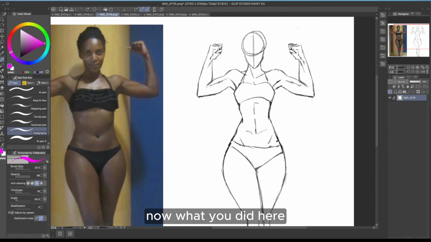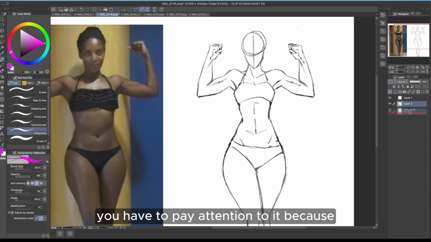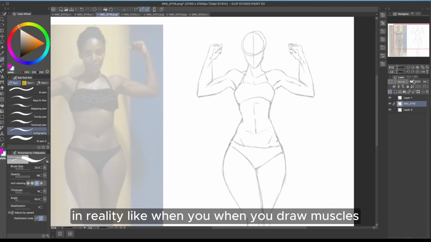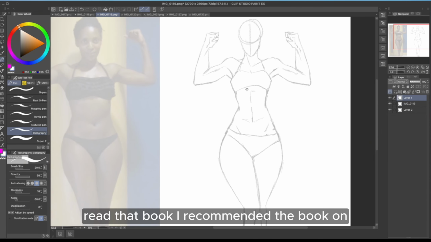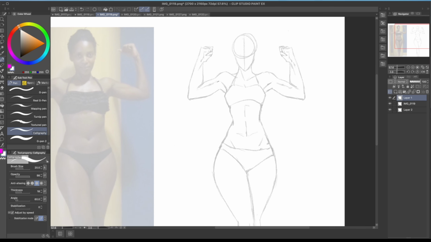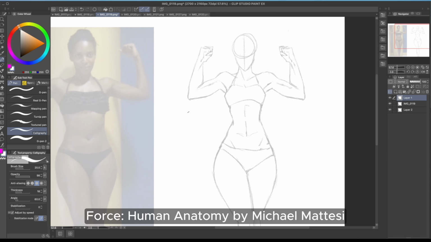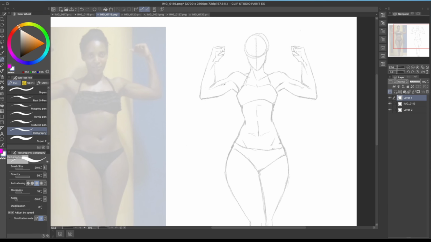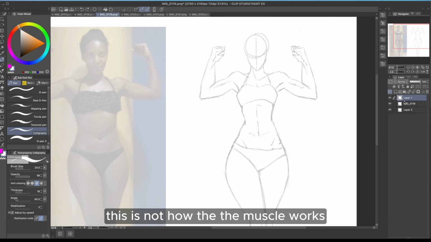Now, what you did here, you have to pay attention to it, because in reality, when you draw muscles, read that book I recommended, the book on force, Human Anatomy by Michael Matezi. This is not how the muscle works.